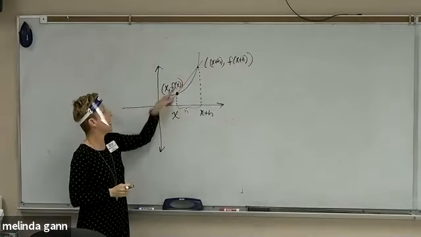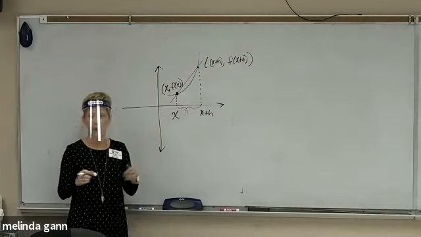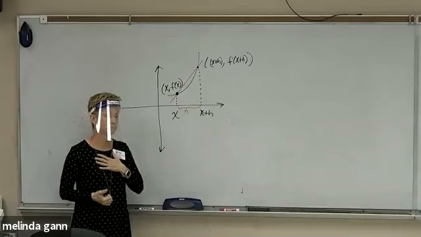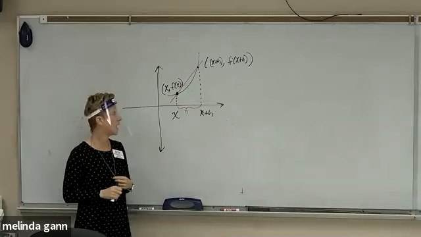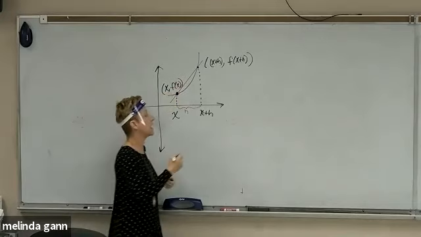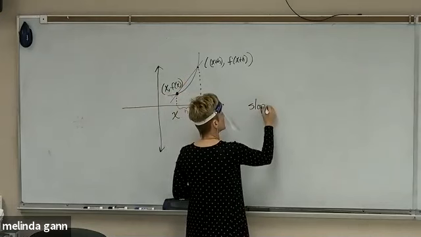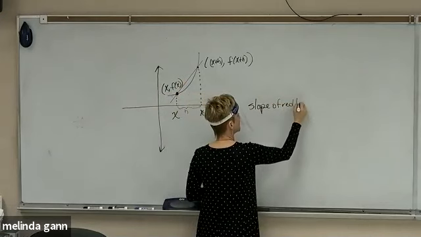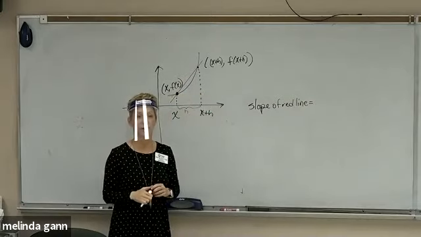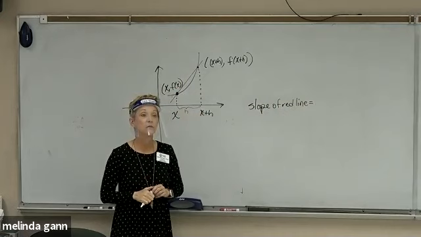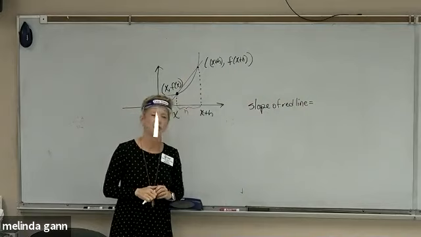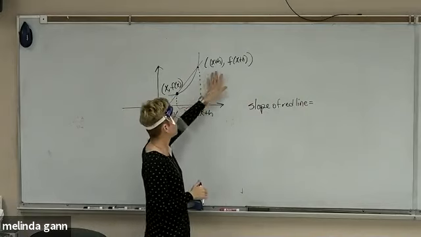Now, doesn't that red line have a slope? Don't all lines have a slope? The only one that doesn't have a slope is a vertical line. And we just say that slope is undefined. Now, how do you find the slope of any line? So I'm going to put slope of the red line. I'm going to change that in a second. How do you find the slope of any line? What's your little formula that you have on your test Thursday for slope? Y2 minus what? Y1 over what? X2 minus X1.